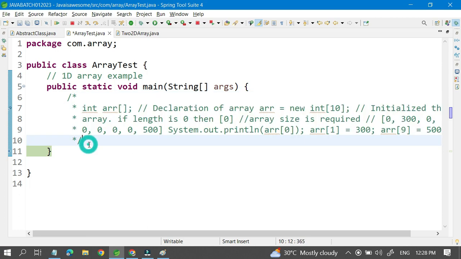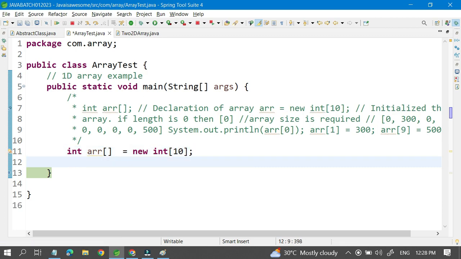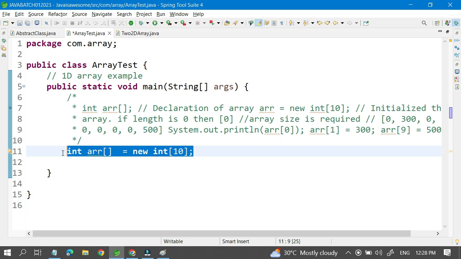Then you can write it like that: int arr equal to new int, and give the size here, for example 5 or 10. Whatever length you want for the array, you can give here. So you can declare and initialize both in 1 line.